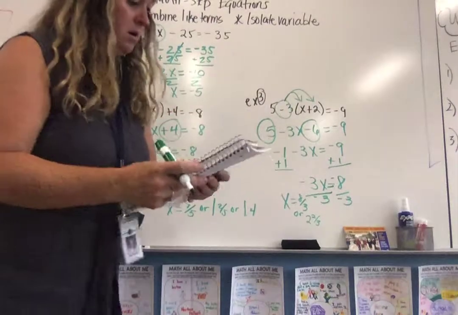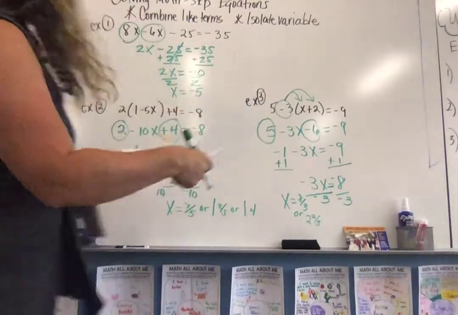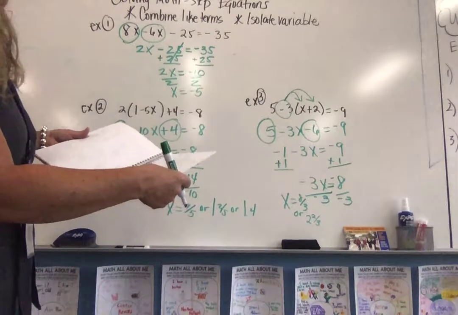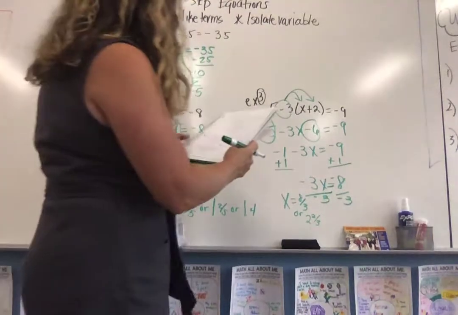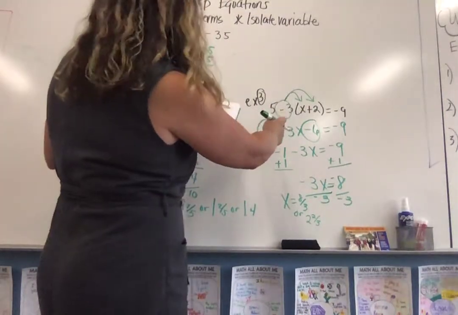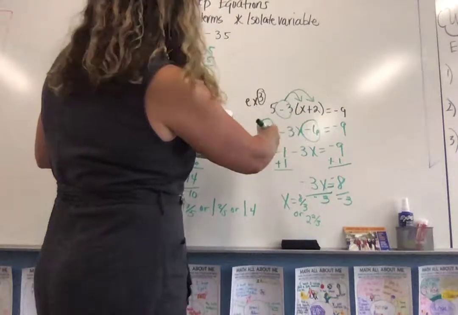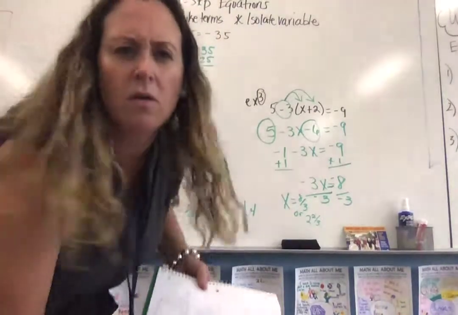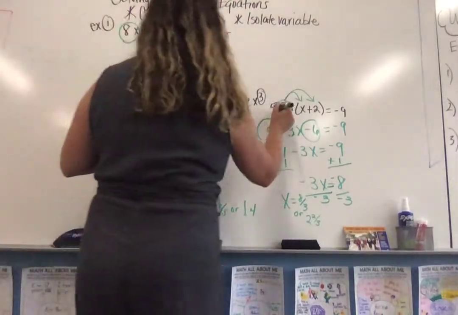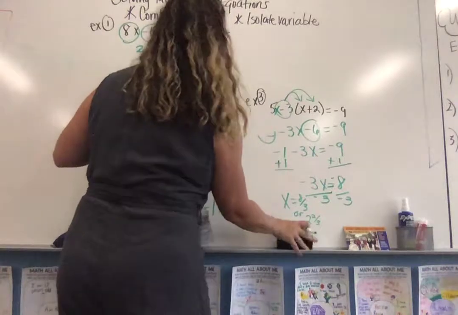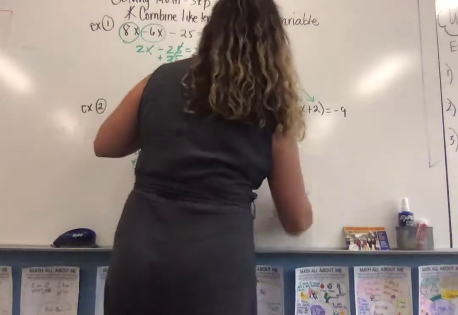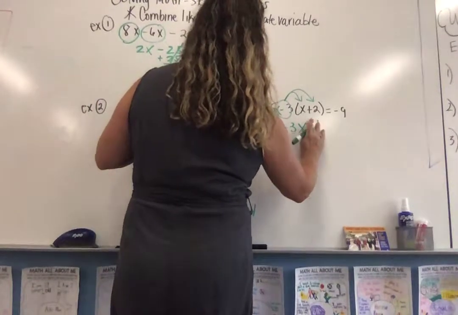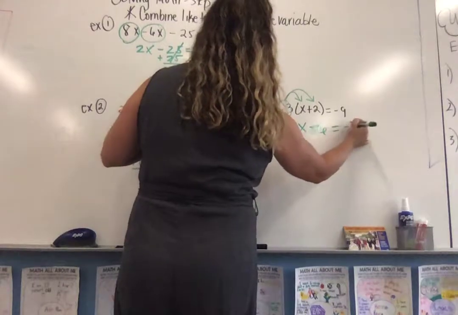All right, I have negative 5, 1.4. I don't have that work for 3, so let's go back and check my work. 5x plus negative 3x minus 6 is negative 9. Oh, did I copy the problem wrong? This should have been a 5x, which means I have 5x minus 3x minus 6 equals negative 9.